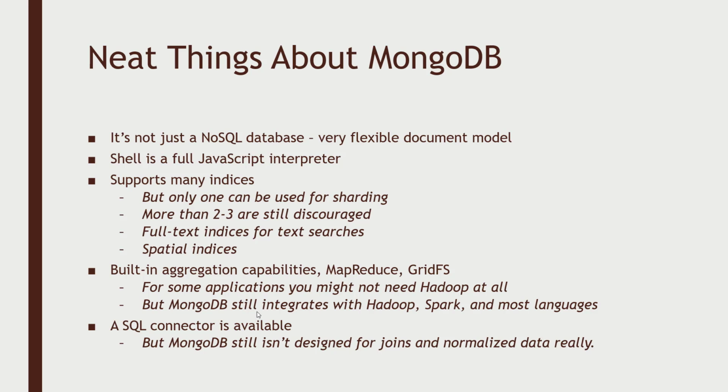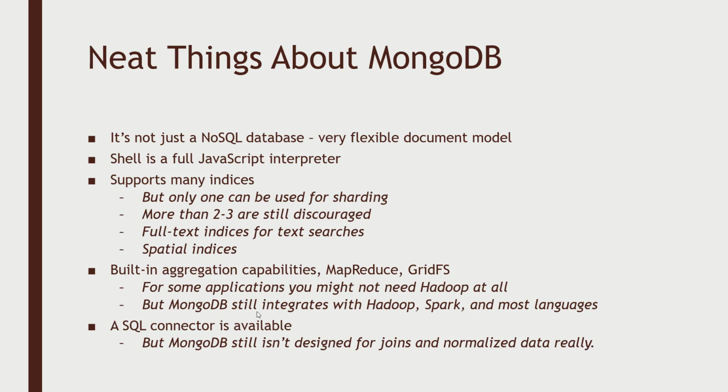Now, I've kind of talked a lot about the limitations of MongoDB, but there are some very neat things about it too. So again, the big plus of MongoDB is that it's not just a NoSQL database, but it can store pretty much anything you want. It also has a shell that has a full JavaScript interpreter, so there's a lot of power there that you can do. You can actually run JavaScript functions across your entire MongoDB database pretty easily.